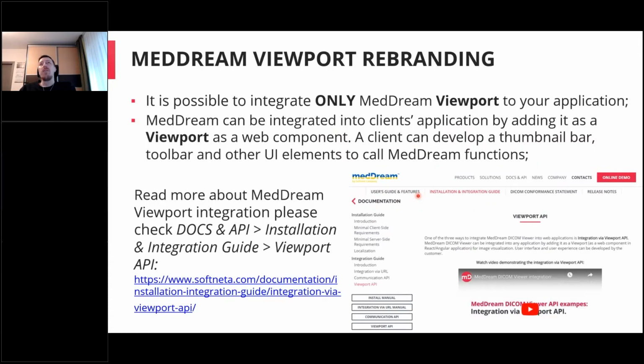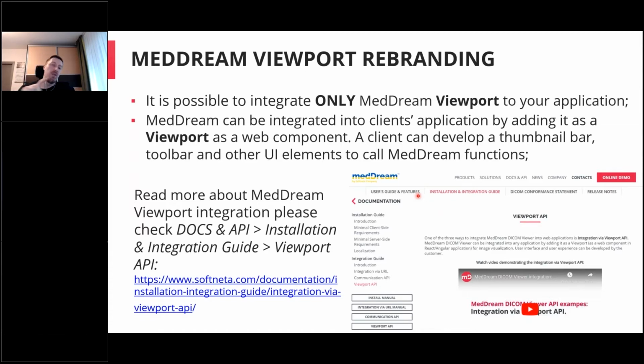If we talk about the viewport, I'm not sure how many of you are familiar with our Viewport API, but basically it is possible, and some partners use only our viewport. So you would be getting only the black part of MedDream, which displays the images.